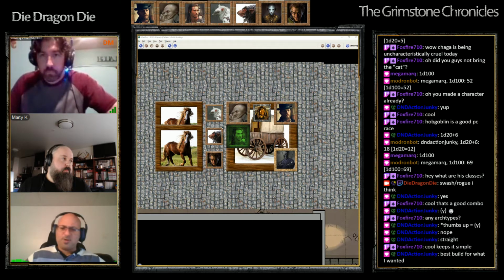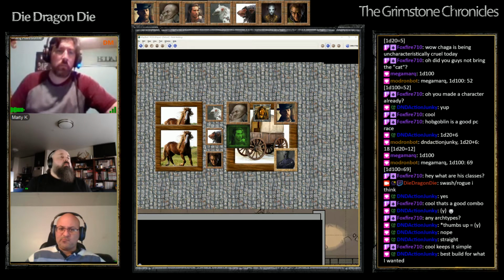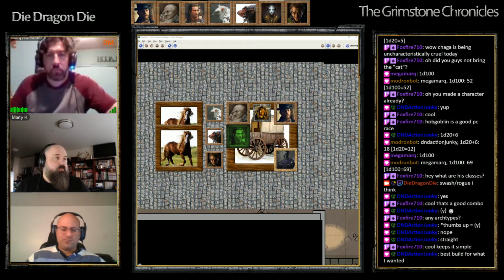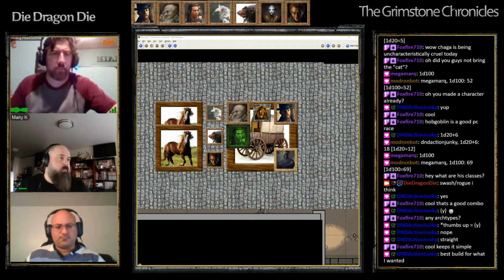What's the relationship between hobs and kobolds? Neutral. Neither hostile nor particularly amicable. You've worked together as people in the past, and you've warred in the past. All right.